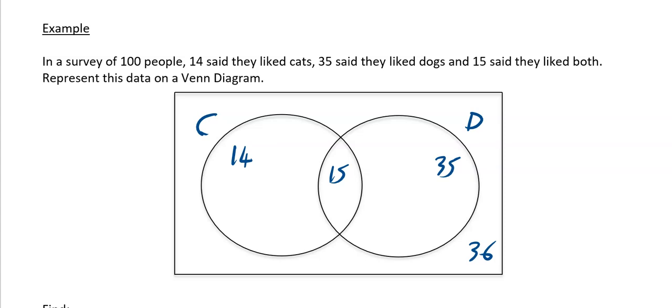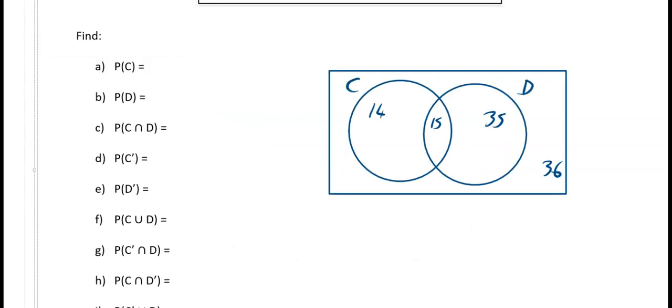Okay, I'm going to pause the video and then we're going to go down and have a look at the questions on this one. Okay, I've just drawn my Venn diagram again so we can see it. What the question asks you to find is probability of a cat. So probability somebody likes a cat is going to be 14 plus 15, which is 29 over 100. Just check you can cancel down. This one you can't.